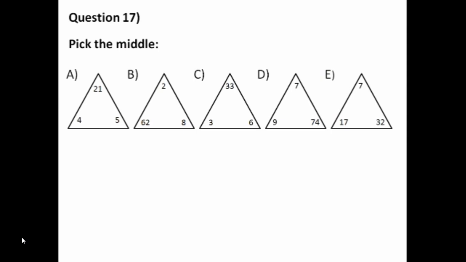Now onto a numerical question, which is a form of pick the middle. If you've seen my section 3 video, you may have seen a very similar question to this. Generally, it can take many different forms, but if you've got 5 shapes which enclose a series of numbers, within each shape, 2 of the numbers combine to give the other number. So often it's a case of one of the numbers being squared or cubed, and then added to or subtracted from the other number to get the third number.